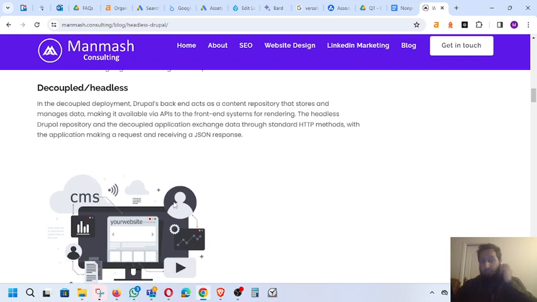So how does decoupled Drupal or headless CMS work? Drupal's backend acts as a content repository that stores and manages data, making it available via APIs to the front-end systems for rendering.